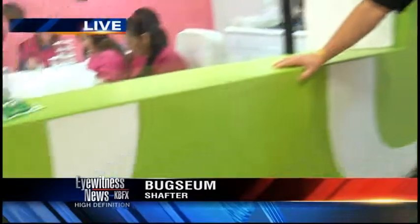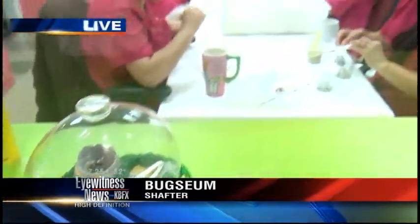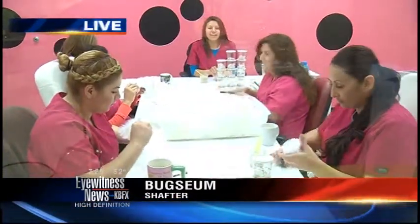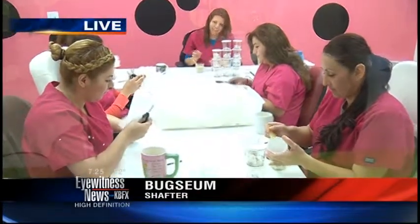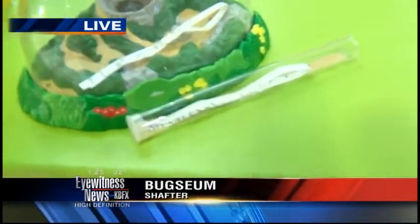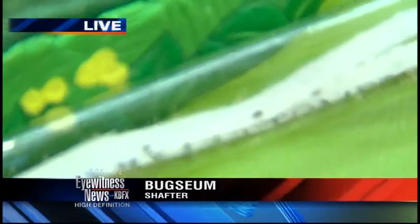So that's pretty cool. But you also do all kinds of things, you have your own little praying mantis kits and ladybug kits and whatnot. Now, looking at this, I feel like I'm at the Willy Wonka chocolate factory, but instead of making chocolates, they're making ladybugs? Exactly. What the girls are doing here in the ladybug laboratory is taking the eggs that the female ladybug has laid on the white fibers, and then they have to harvest those eggs and put them into 2-ounce cups. If they don't do that within 28 to 48 hours, the male ladybug, the daddy ladybug, will come along and eat them.